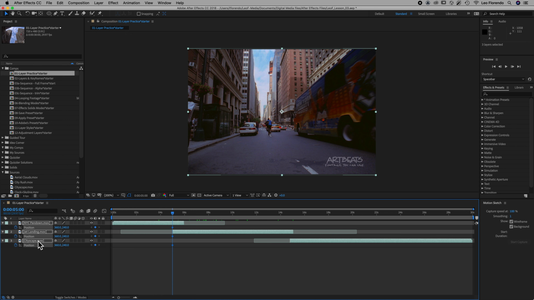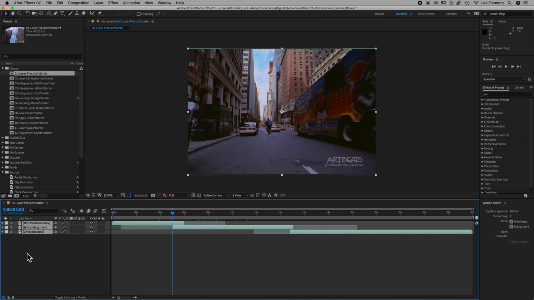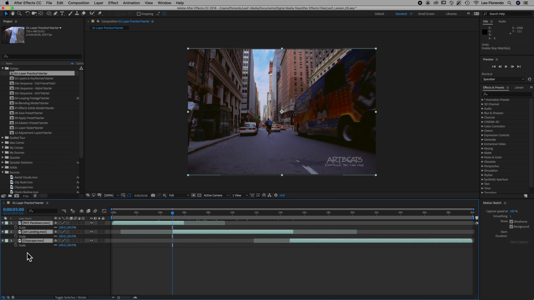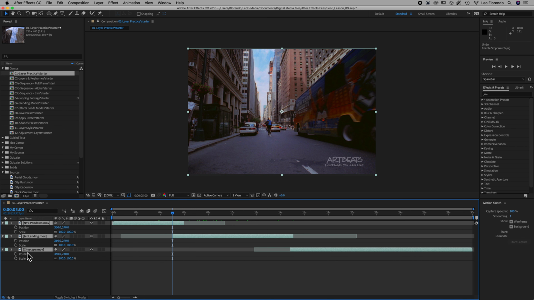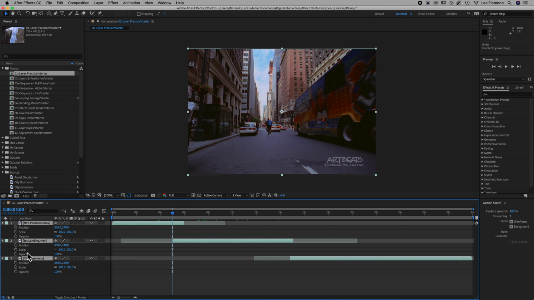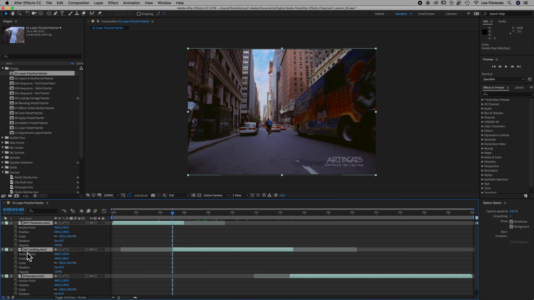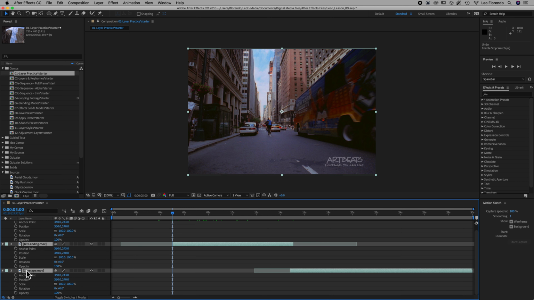All right, so I'm going to undo that. To make the position go away for all three of them, type a P again. So that's true for any of the keyboard shortcuts. So S, scale, Shift P, right? Shift T, Shift R, Shift A. So there are your 5 parameters. STRAP, right? And they're all visible.